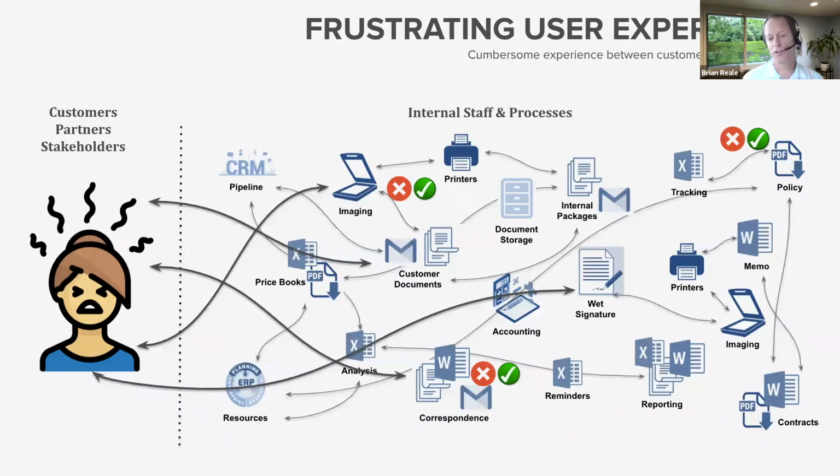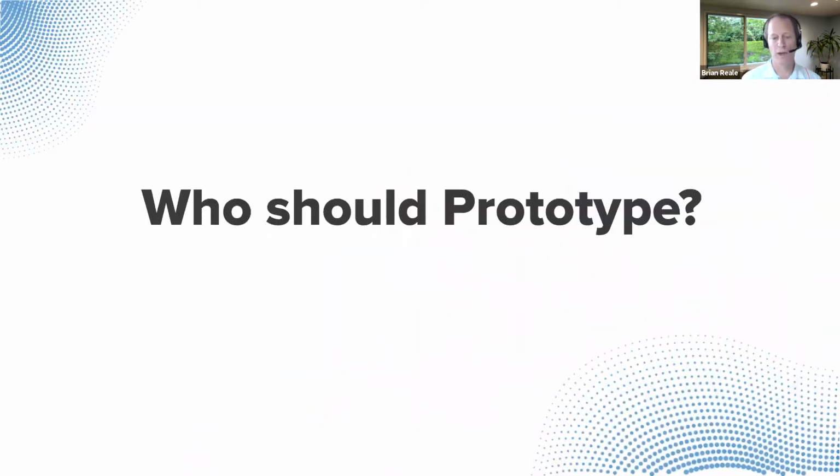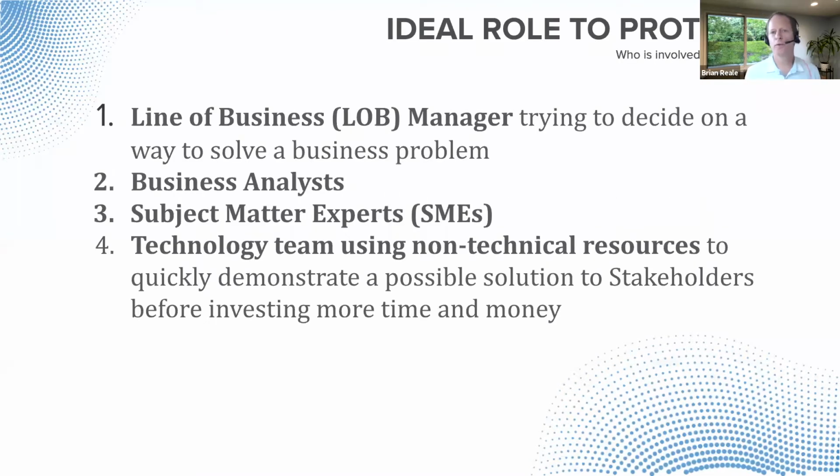So let's go on to kind of prototyping. So we know we have a problem, we want to prototype a solution. So here we're going to kind of present a bit of an alternative vision to what you would normally think of with business process management or workflow automation. So who should be prototyping?